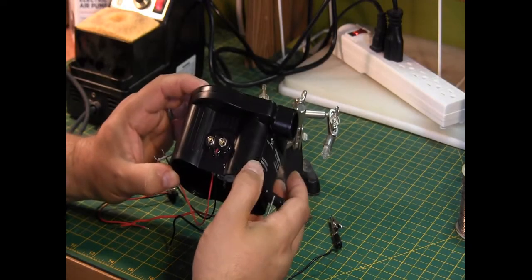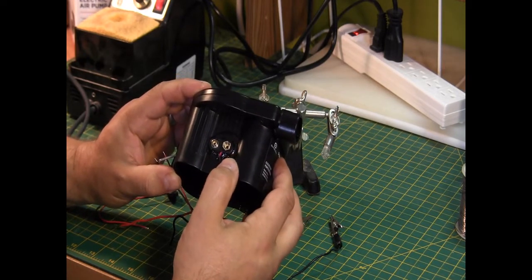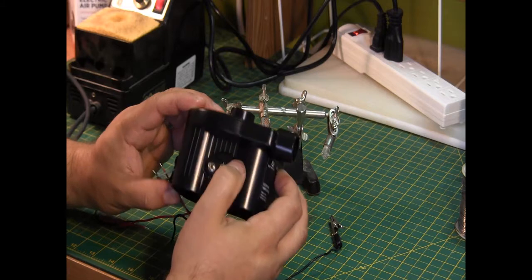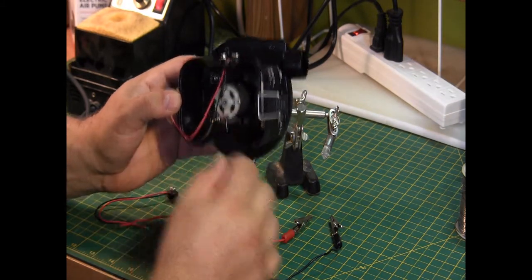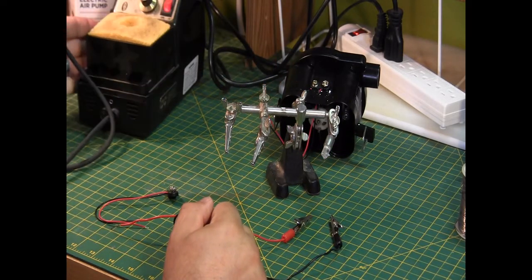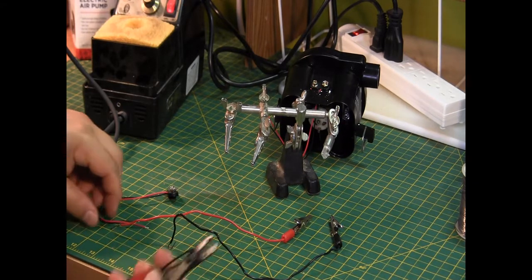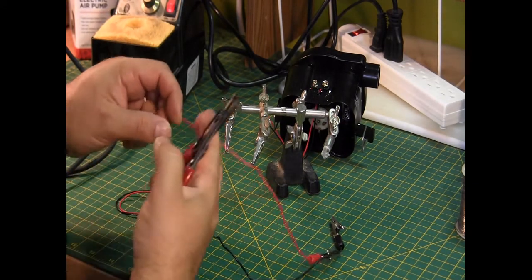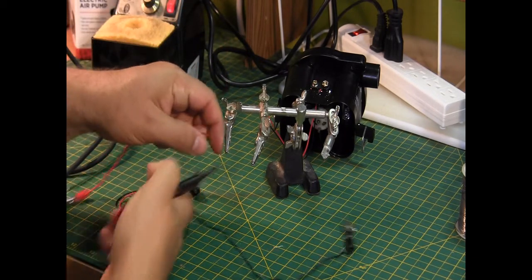Okay, so it has been epoxied on, so that'll stay in place quite nicely. It was still a little soft, so I'm just going to let that set for probably the next day. But I can continue on with the rest of the project, of which I've got my soldering iron ready to go, all set up. And I'm just going to trim the leads of these positive and negative clips that I'm going to be using.